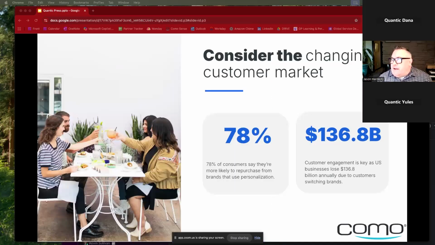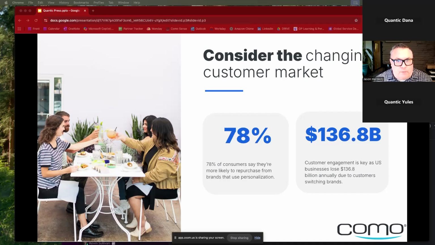So just a few stats for you here at the beginning. What we're seeing right now in the market is we know that 78% of consumers will go back to a brand that personalized the experience. We all know if we go to a coffee shop and they know our name when we walk in, or I get something on my birthday or our anniversary, that makes me want to go back and visit that business.